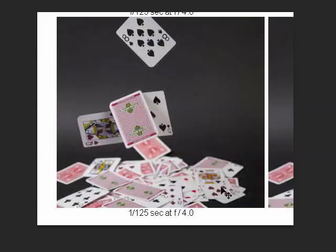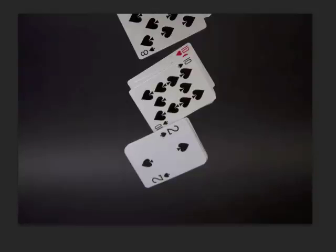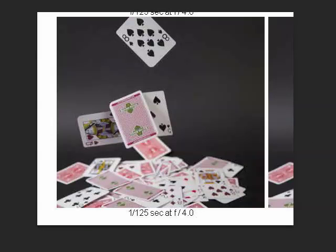So this is a better reference point than this, where, for all we know, these cards could just be lying flat and you're shooting down at them. See what I'm saying? So this would have been a better reference.